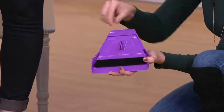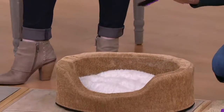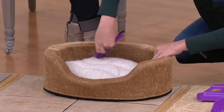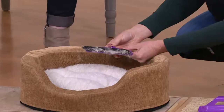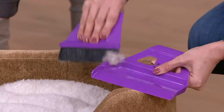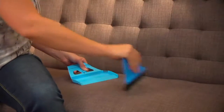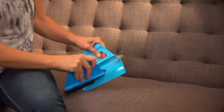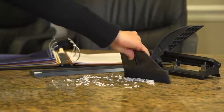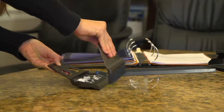Customers loved that the Wisp got carpet fur off the floor and asked for something for upholstery too, so the team created the mini Wisp. It's designed just like the big one — it houses in itself, pulls right out easily, and is amazing on pet fur. On this pet bed, the same technology you love with the Wisp on the floor is now in the palm of your hand. You can get into nooks, crannies, and crevices — you don't want to get your big vacuum nasty in a pet bed. It's also great in the garage, for crafters, in the office for picking up tiny paper shreds, and for cleaning counters, since you don't want to use what you use on the floor on surfaces where you eat.